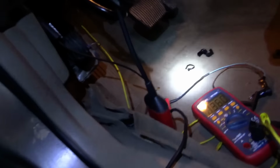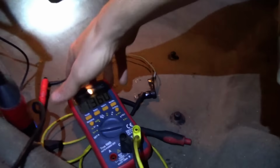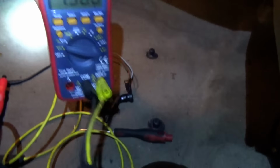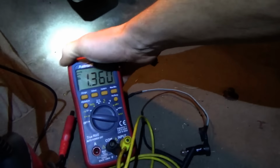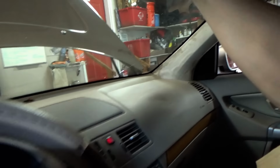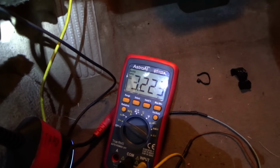Okay, so I located and probed the wire, pin D11, that goes to our rain sensor. It's mounted by the mirror. It's this 4-pin connector right here. And the voltage on that wire is 1.35 volts. So are these two sense wires fed by the same voltage regulator? Perhaps. What happens if we unplug the rain sensor? We go to 3.2 volts.